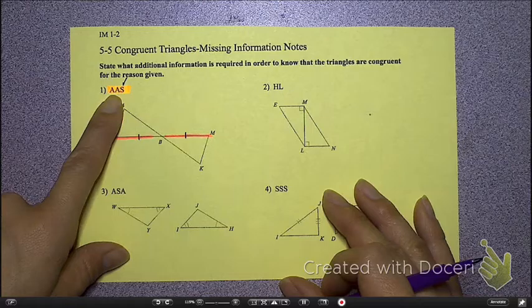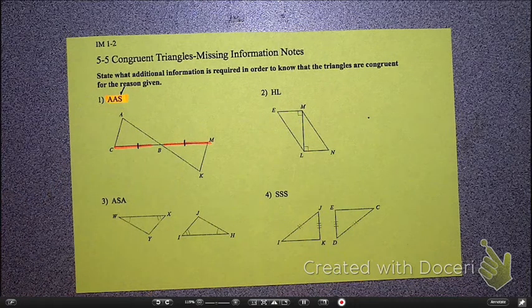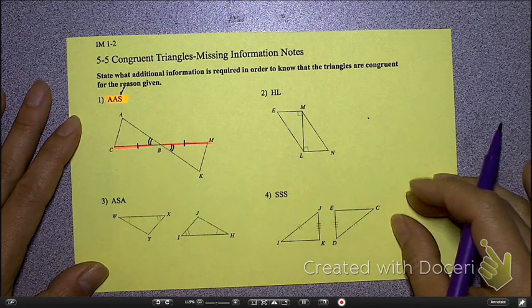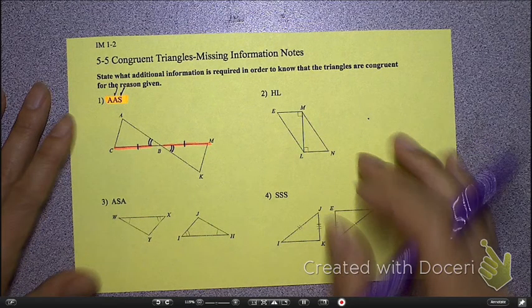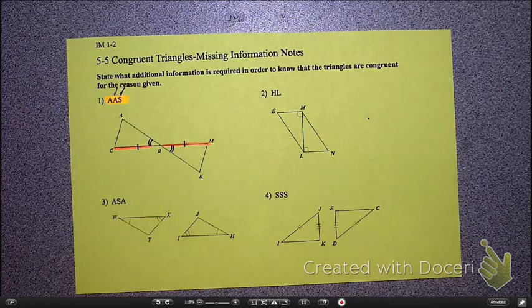Okay? So which angles would I need to know are congruent to be able to say this is congruent by angle, angle, side? Well, one thing I see right away in the picture is, which angle, just by looking at the picture, am I actually given is congruent but is not actually marked? Yeah, the vertical angles. So I know already from this picture that these two angles are congruent, even though they're not marked. That's given to me. So I already have another angle given to me, right?